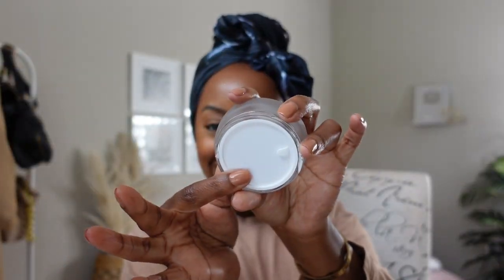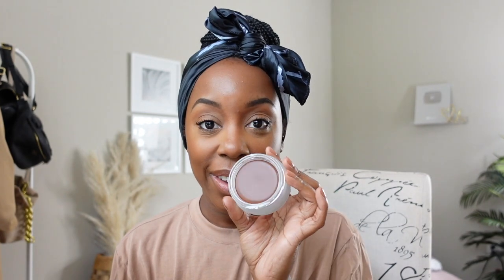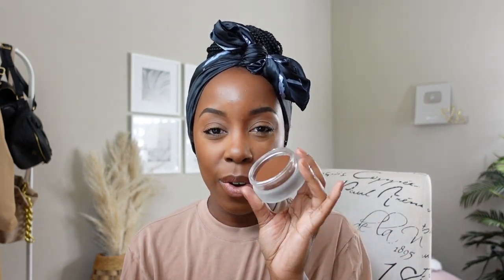Okay, there's another seal. Y'all, this little autofocus is just gonna drive me insane because it's so good. But okay. Oh, this looks good. Wow, look at that color, y'all. That looks really, really good. I like this. The actual packaging itself is so luxe. It's like glass and it has a good weight. So let me put this back on here. Not gonna use this yet because I wanna test this out.